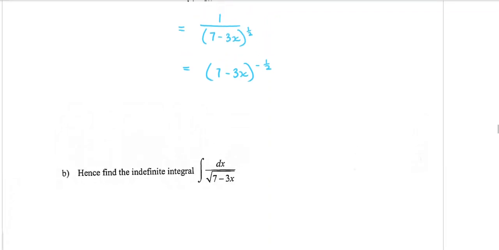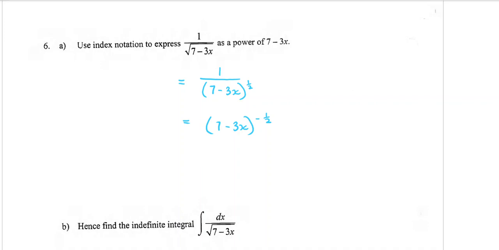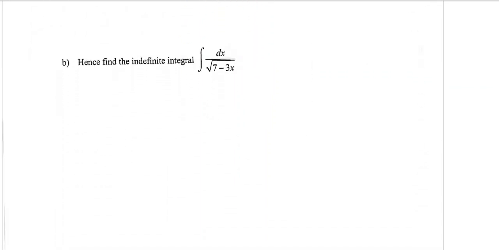It says a dx there, but if there's a dx there, it means there's a 1 in front of that. So it is 1 over the square root of 7 minus 3x. That is this thing here. I don't want to integrate it when it's in surd form. That's too complicated. So we just use what we just found. I changed that to be 7 minus 3x to the power of negative a half and slide that dx down to the end. Okay, so that's what I found in part A. So I've just changed my integral into that so that now I can integrate it. So this is back to the one that I do have a formula for.